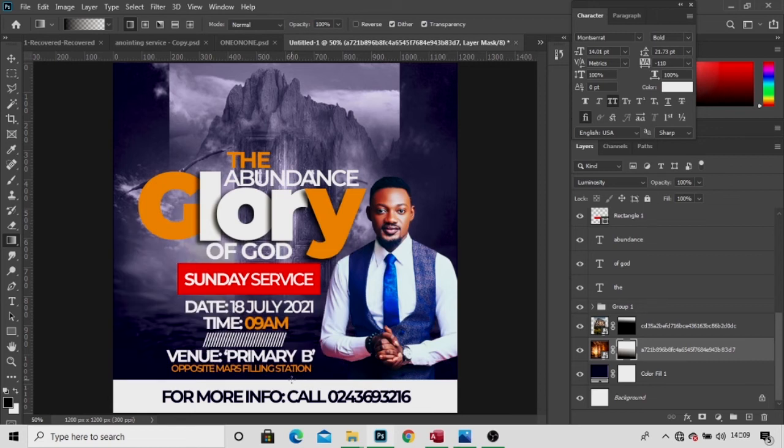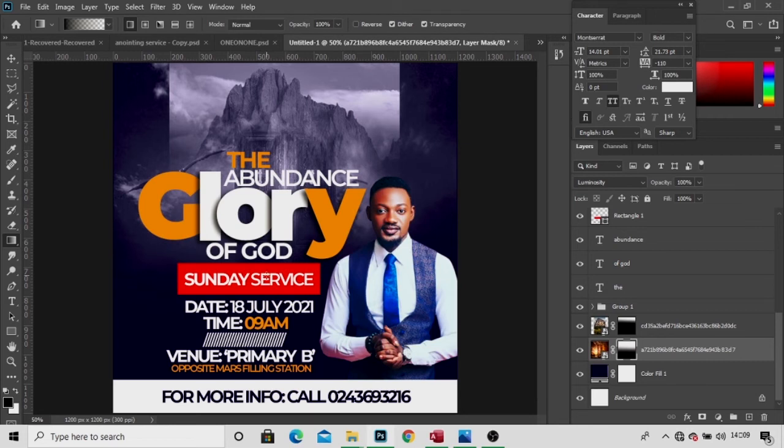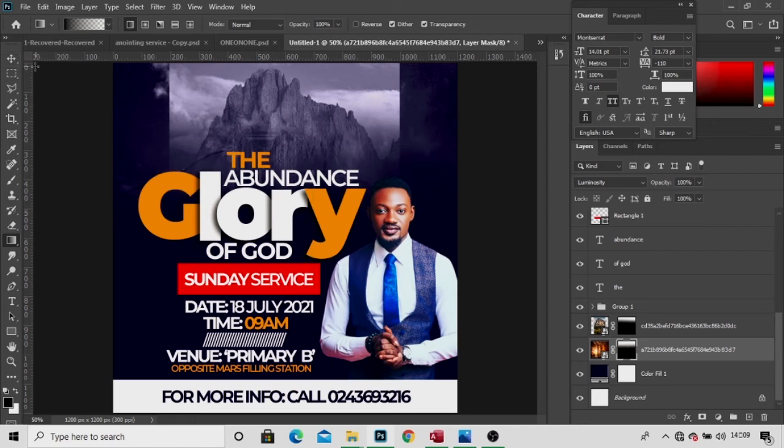Then I'll start cleaning the areas that I don't need. I don't need all these areas. Yes, this is exactly what I want. So let's add something of this kind here. Hit B, which is the brush tool, and then brush off all these places. I don't need them. Yeah, this is exactly what I want.